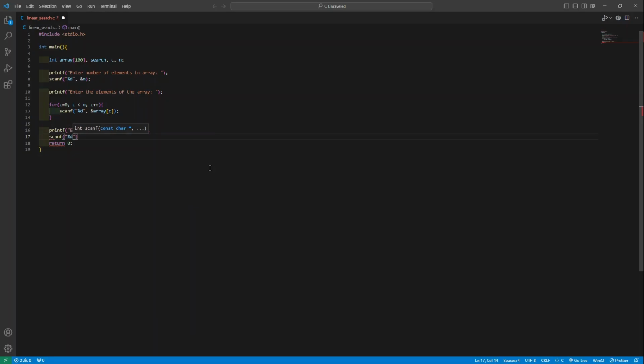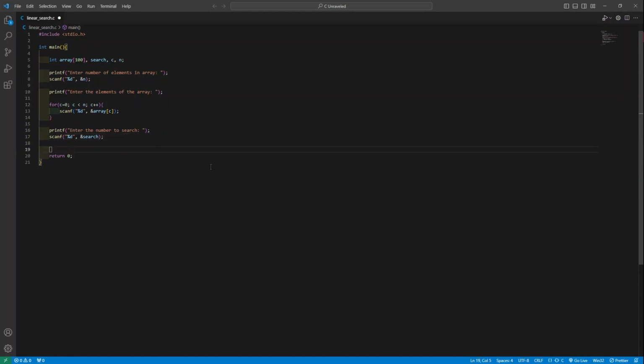And here we give the value %d, comma, ampersand, not array, we have to write search. Also remember to put a semicolon after each statement, else it won't work and you would be left confused.